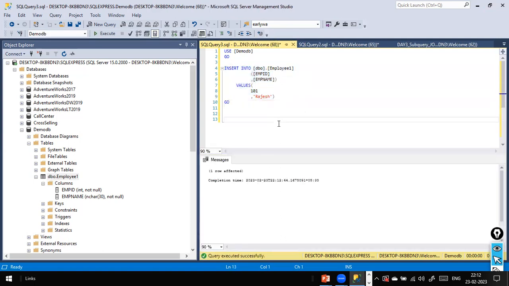One row affected. First we created the table using the GUI, and then we generated the insert script. So it is pretty helpful, right? With SSMS, you don't have to be aware of the syntax.